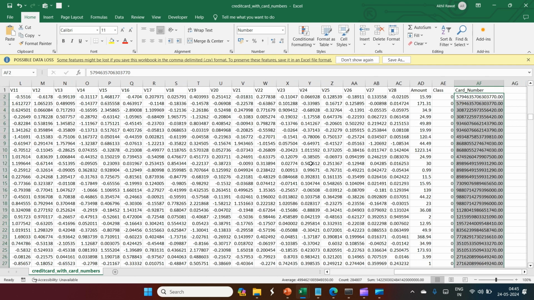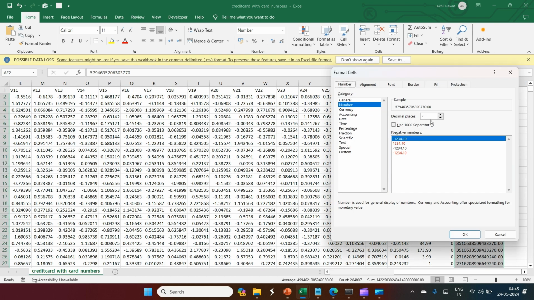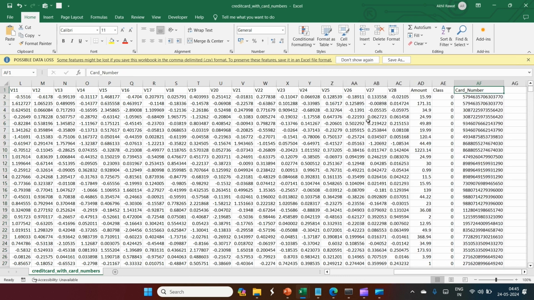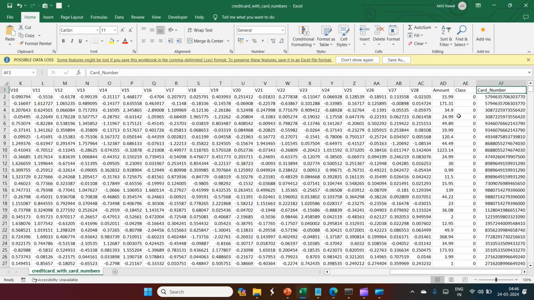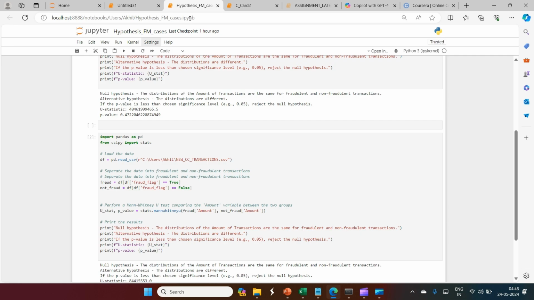Let me just format this for showing purposes. Similarly, I have added card numbers, and the amount has also been changed. I mean, random card numbers and random amounts have been taken into place.